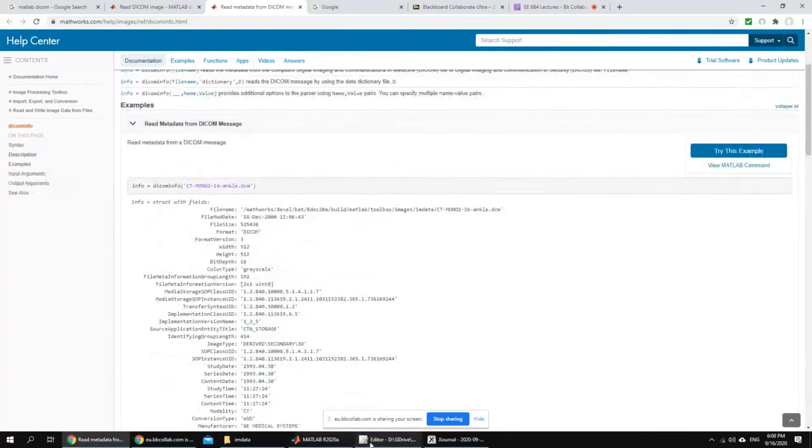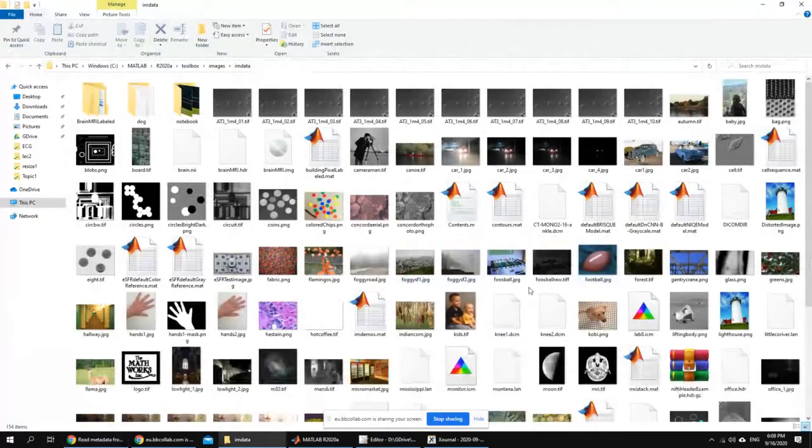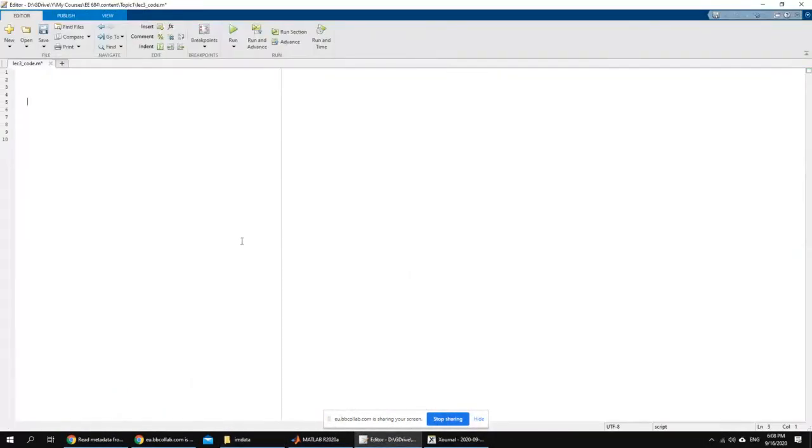Okay, let's try that. So now, based on the image data here, the file names are ni1.dcm and ni2.dcm. Let's try them. First of all, you're going to start with DICOM image reading.